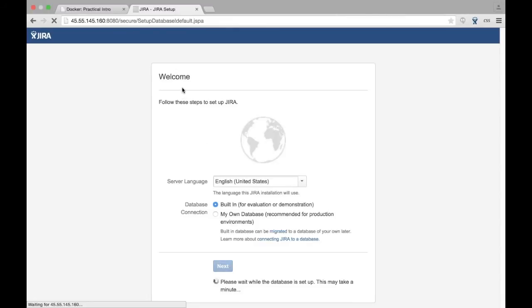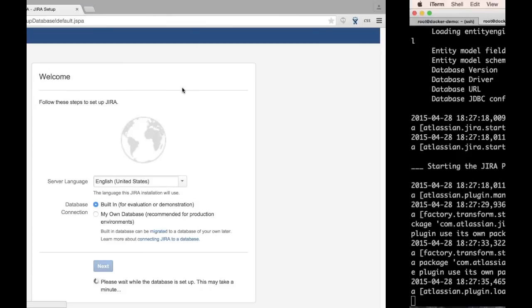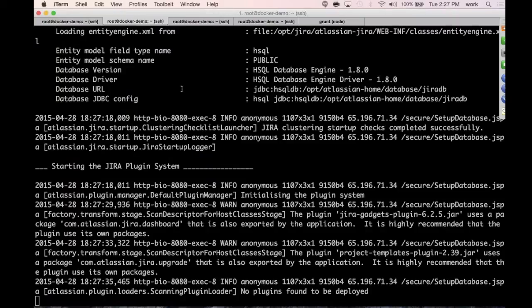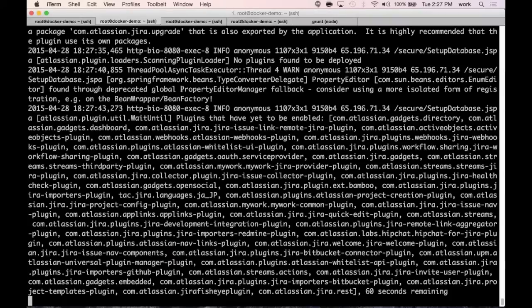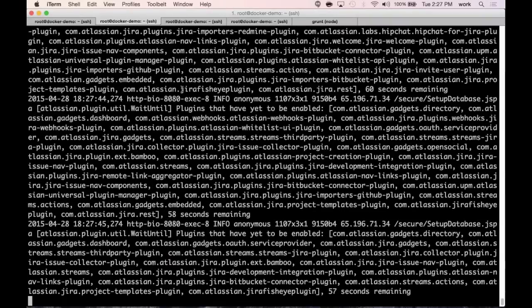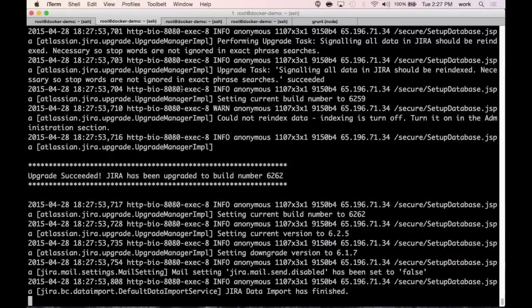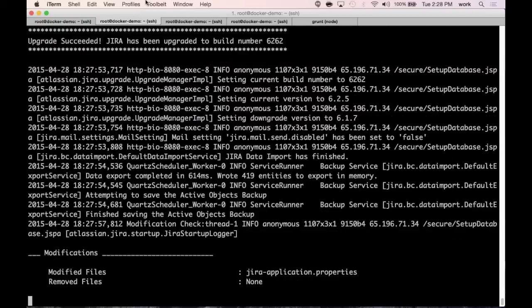And you'll notice that we are able to see all of the logs associated with the Jira setup and the Jira startup because this time, unlike the Nginx example, we did not use the -d flag, which detaches this and sends the output to the background. We need to use the docker logs command if we are running the container in detached mode. By using the docker logs command, we are still able to access the logs. And we can see that we get a message that Jira probably has finished that last step.